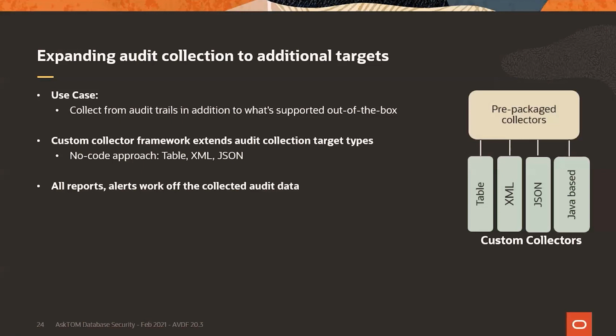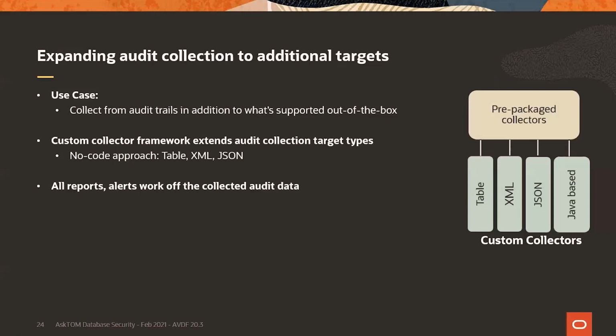XML files, if something spits out audit information into a well-formed XML file, it's got the beginning and ending tags like XML should, then again, we can say this XML attribute maps to this column within Audit Vault and Database Firewall, and we could read that in. What's new in Audit Vault and Database Firewall 20 is that we now support collection over JSON. So if something is writing audit information to a JSON object, we can read that in. We also support, I need to update my slide here, we also support connection via REST API.